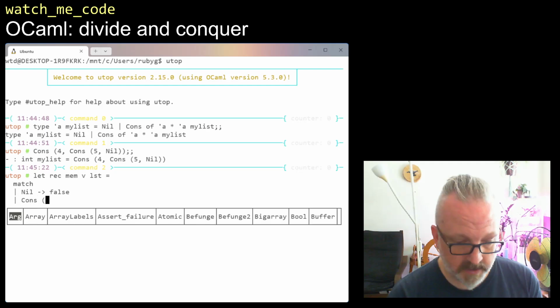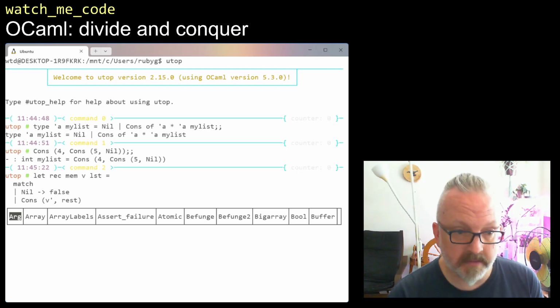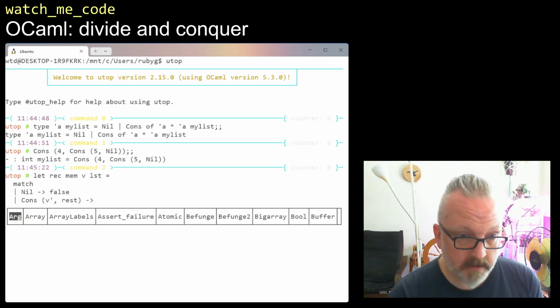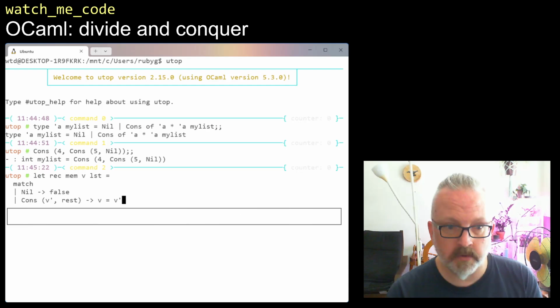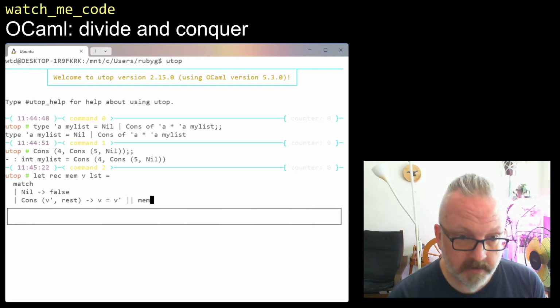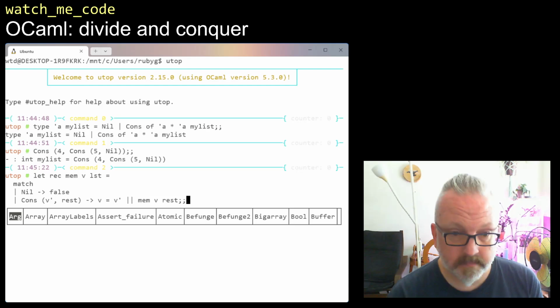If it is some other thing or the rest of the list, because that's how a list is defined, then we just need to say: v equals v prime, or is it in the rest of the list? There we go.